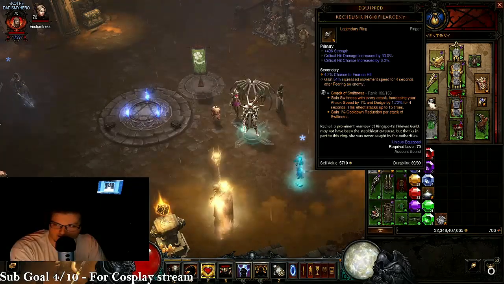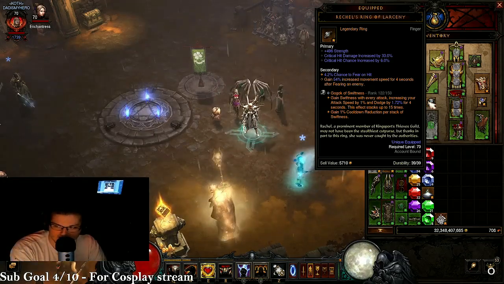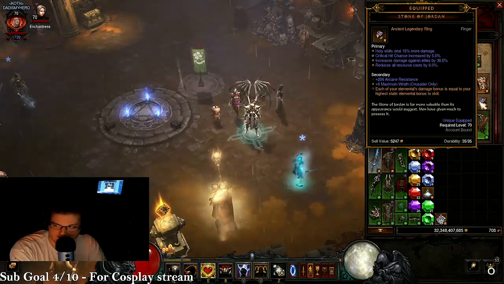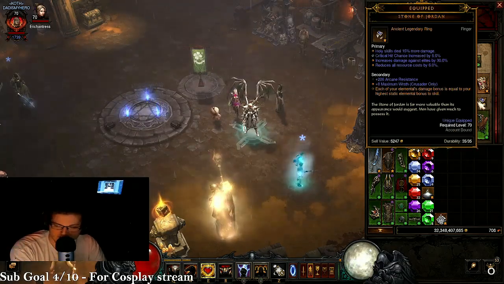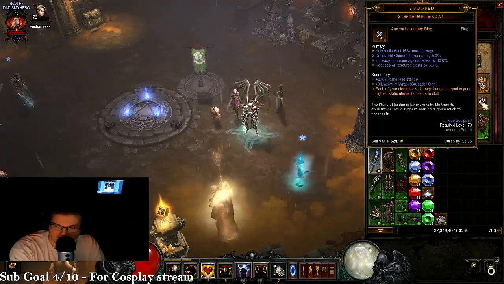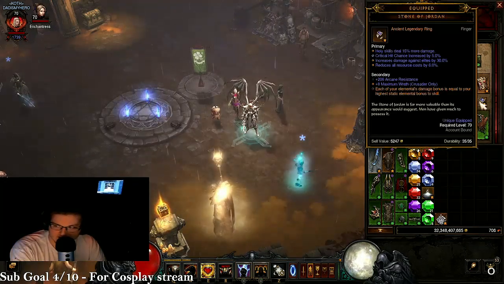For rings, you want to go with Rachel Ring. So gain 54% more movement speed for 4 seconds after fearing an enemy. And Stone of Jordan. I don't really want to roll for a socket. You don't really need it, but you can put a defense gem in there. You can use Gizzard or something along those lines for a shield or some life. You want to use Stone of Jordan for the damage increase.